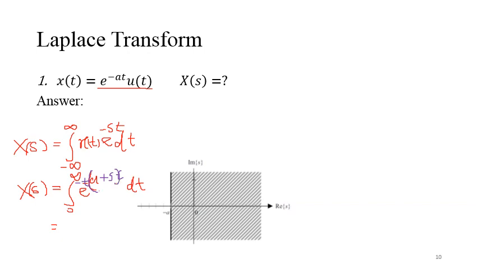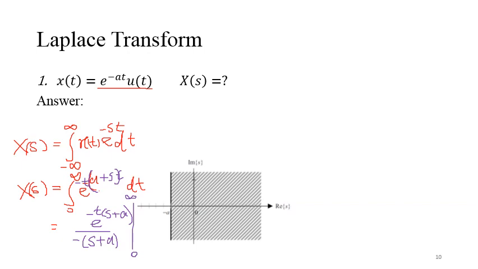So integration of this is quite straightforward because you have found it so many times. So you have minus t and you have s plus a, this is t not r, right? S plus a, and the limit of integration is 0 to infinity, and we have the scaling factor minus s plus a.